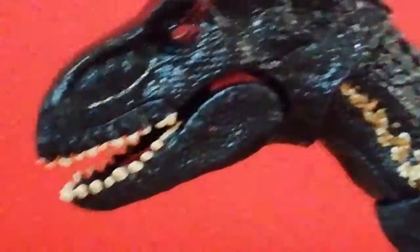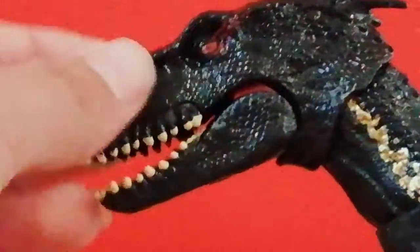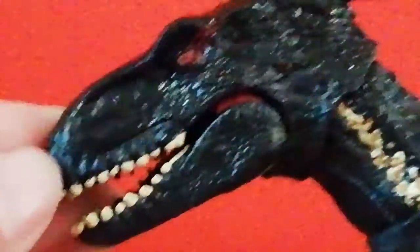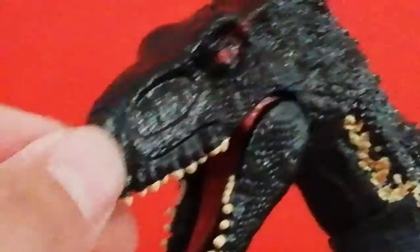So, its skull has, like, this indentation thingy. You know, like the T-Rex skull has a hole here and then a hole like that. That's how he is. And then its nostrils are there. There's the top of the head. Not very interesting. The other side is pretty much the same.